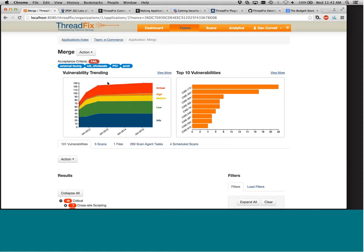A big theme for us, and this goes in with the DevOps things that we'll be talking about, is we want to make it really easy to load data into ThreadFix so that you can have activities running in the background that are doing security testing for your applications, loading all of that data up into this one central repository. So ThreadFix exposes a pretty robust REST API, and we've got a command line client that wraps that. And so if you have any sort of scripting or automation that you're doing right now with the testing of your applications, you can basically just add one line to the end of that scripting that says, grab the results of this testing and load it into ThreadFix.